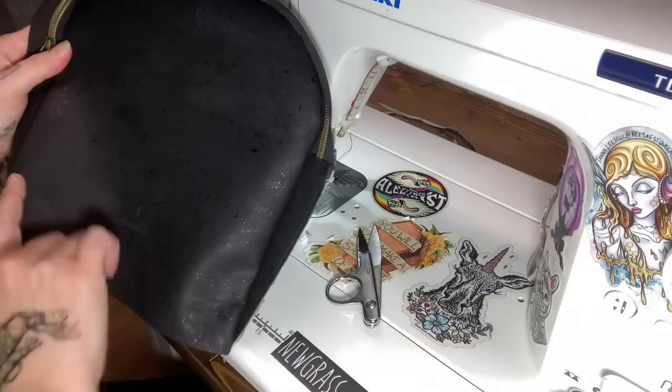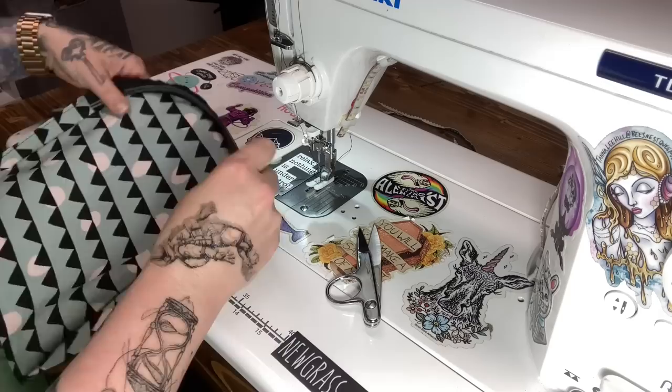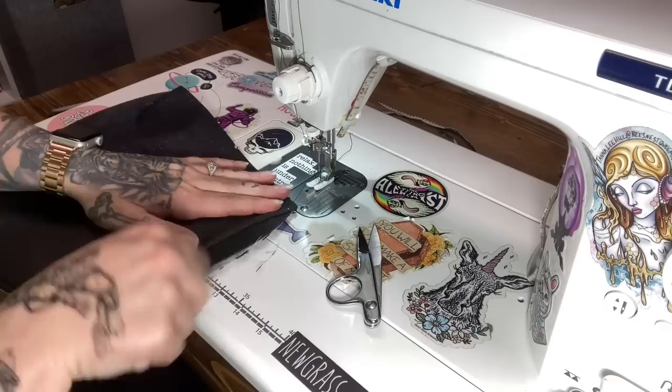So now we got to go and top stitch. So I'm going to do that with my cork side up. If you wanted to, you could totally hit this with an iron. And then you could also quilt it, which maybe I'll consider doing. I didn't do it on the last bag, so maybe I'll do it on this one. I don't know. I actually put my brand right there, so maybe not.